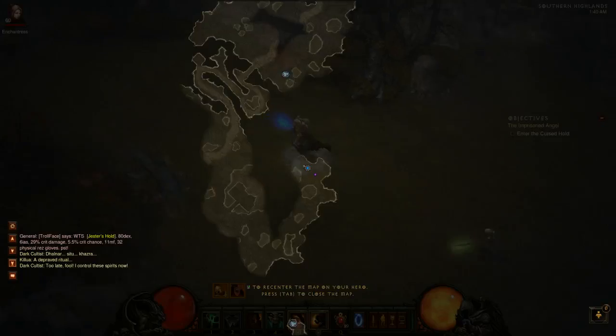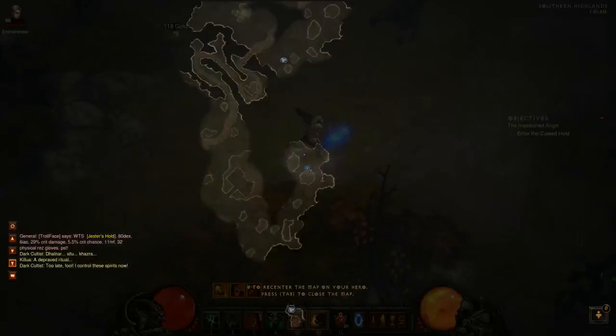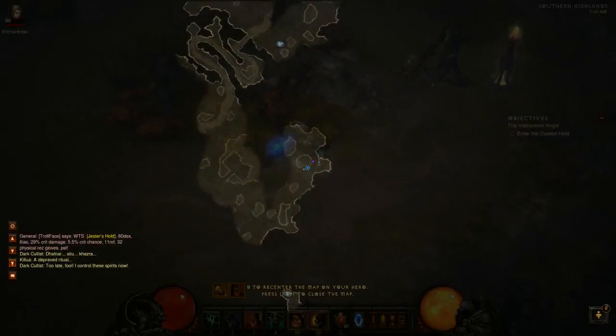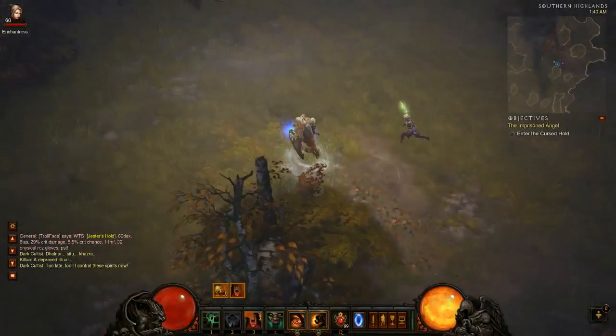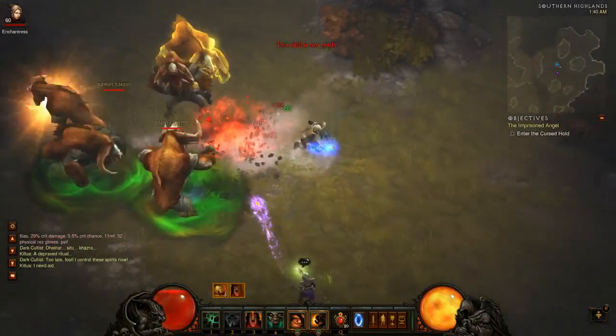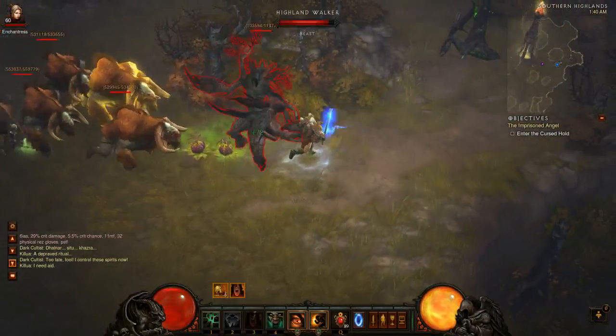More Highland Walkers, dude. Every time I see a Highland Walker, I just want to quit. I'm not even exaggerating. I hate them so much. So I'm going to look for an elite pack, and I'm going to bring it back over to this shrine. No. Oh, there we go. Look at that. We got one. So I'm going to bring him. Oh, I should have killed this guy.